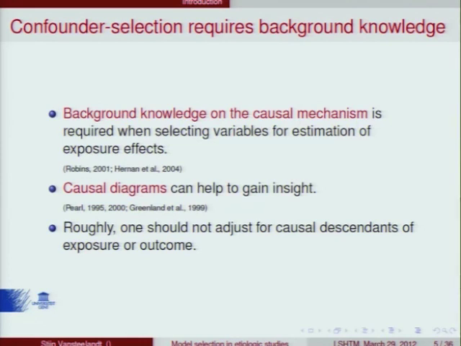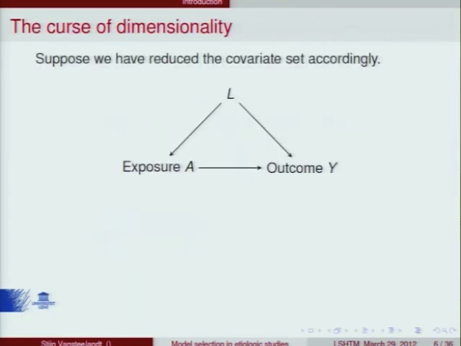Causal diagrams, such as the picture that I just showed, can show a lot more subtleties and give a lot more insights. But I'm going to ignore these issues throughout the presentation, and assume that on the basis of background knowledge, we have been successful at excluding these covariates that we don't want to adjust for. So I'm going to assume that we are in this setting where we have a bunch of covariates L. There may be many of these that we consider as simultaneously, or at least potentially, influencing both exposure and outcome at the same time. Some of them may perhaps only influence exposure, some may only influence the outcome, and some might influence both. And the question is, which of those are we going to control for in the analysis?